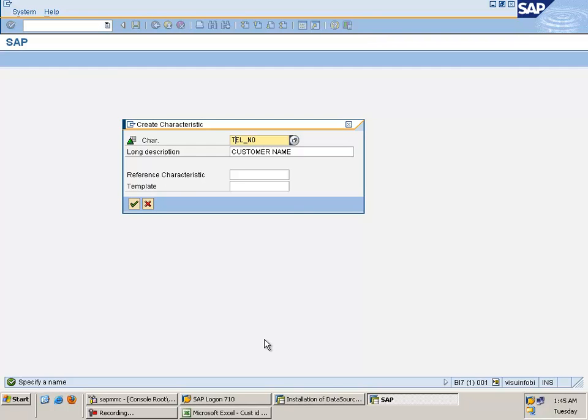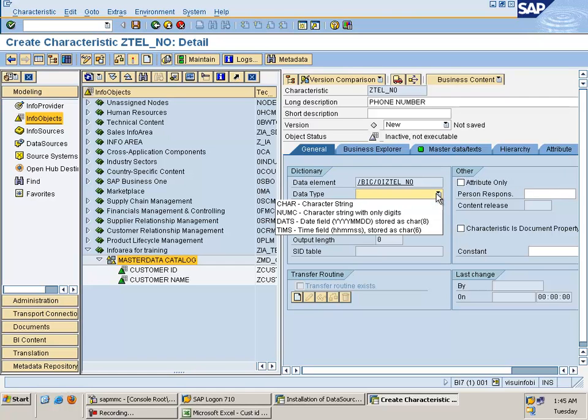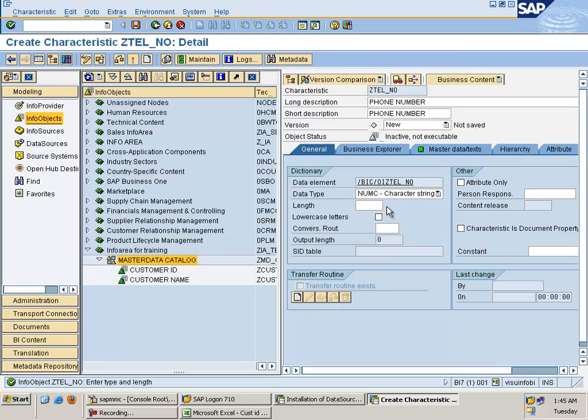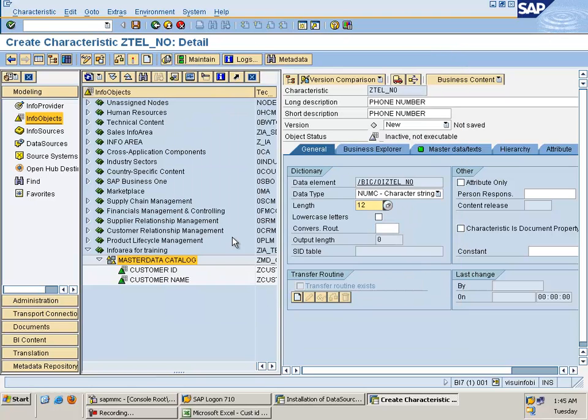The transaction data is posted directly into the ECC as transactions are going on, and these are all business content data sources which are already created for us. We will be installing that and loading the data. Here we are creating by our own.